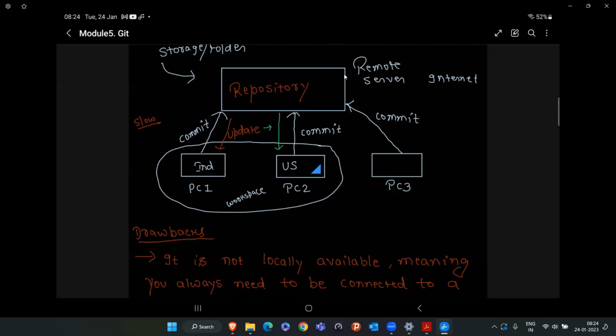If the remote server has failed, and, for example, the network engineers say they will require at least 12 hours to make this remote server normal again, then for the next 12 hours the Indian employee and the USA employee will be sitting idle. They can't do anything because their code is totally written on the repository, and this repository is currently not accessible. So that was the second problem in this setup.